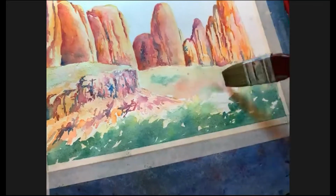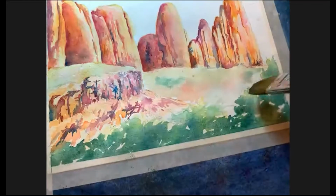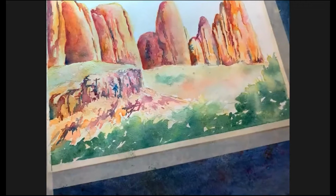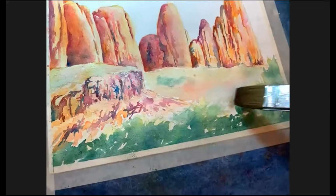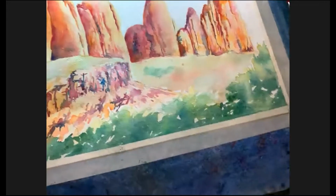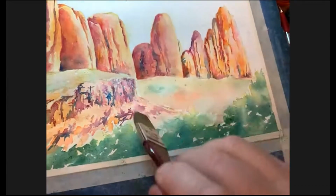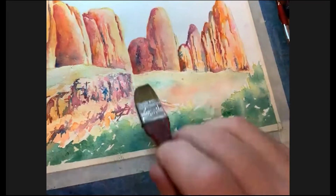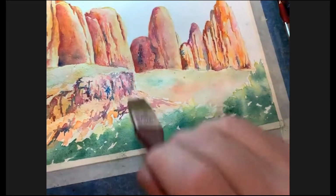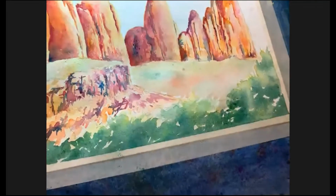Really all this is just a quick little wash. I don't want to get too close to those trees. I don't know why I spent so much time making the white little spiky things. They really need to be darker. That extra green up. So really, again, just a kind of multicolored quinacridone gold, a little bit of Scarlet Lake, some Hooker's green.